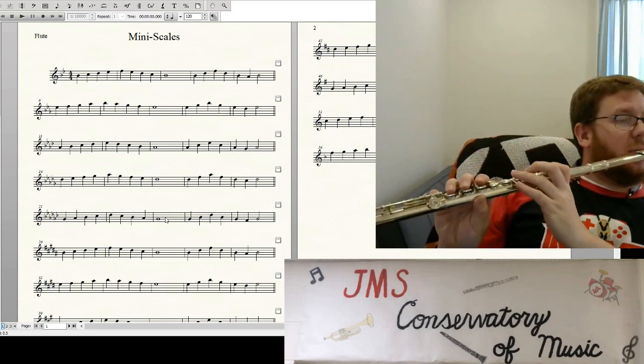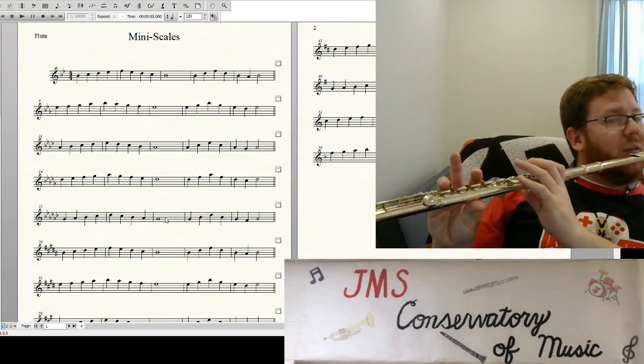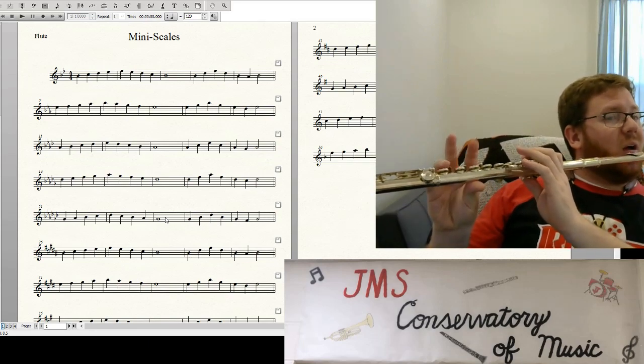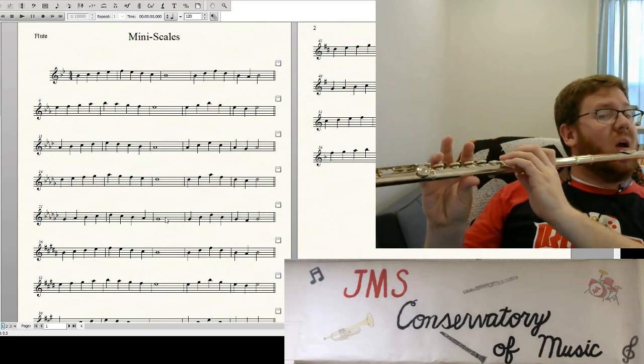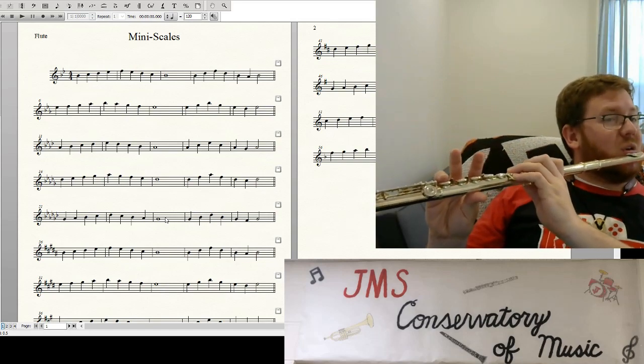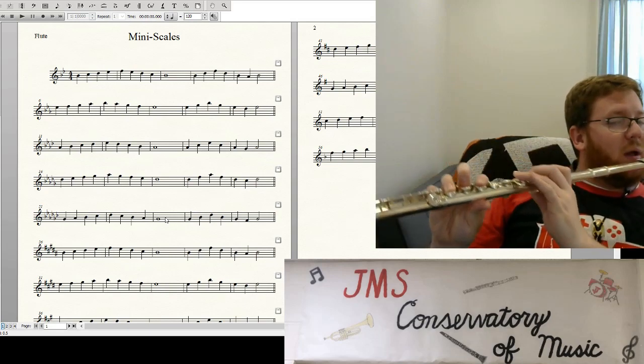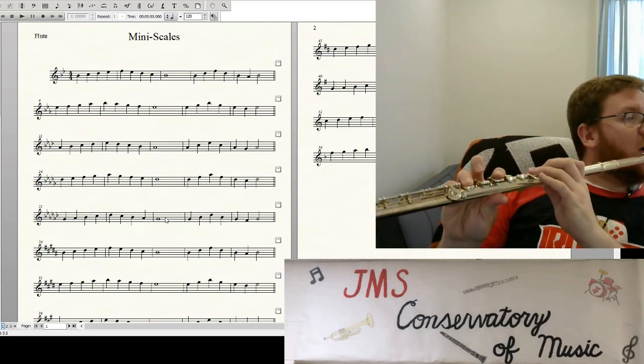Then we know D flat is just the pinky. Then C. Oh, I'm sorry, then B natural. Then put 4 back down. Then thumb 1, 2, 3, pinky, pinky. And then thumb 1, 2, 3, 6, pinky. Here's this whole thing in slow-mo.